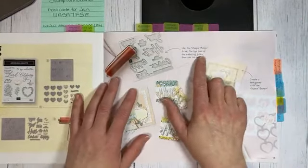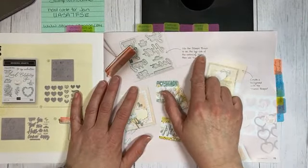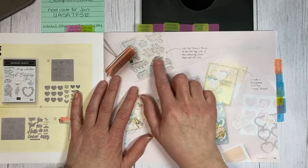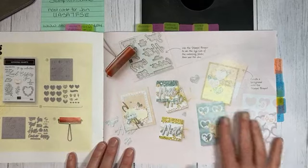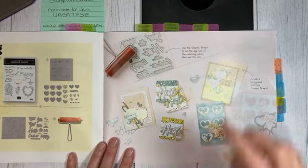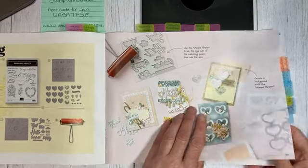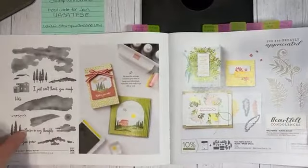So it just shows you, it says use a stamping brayer to ink the logo side of the embossing folder and then add your dies. So it's just showing you how you can do that. Some great samples. And you can create backgrounds with brayers. I'm excited to try those techniques.